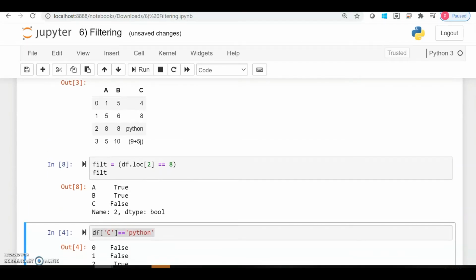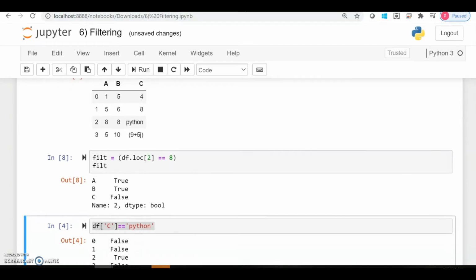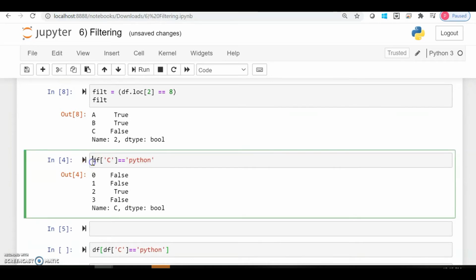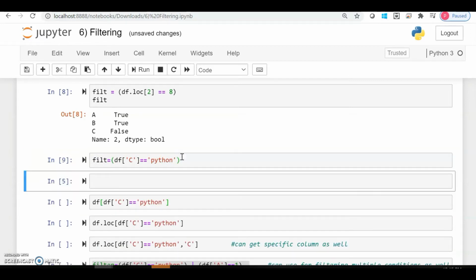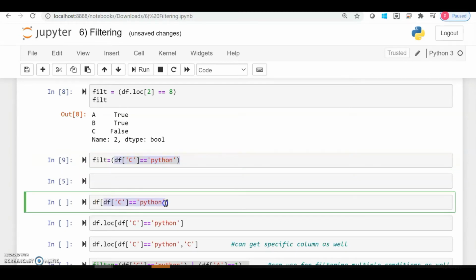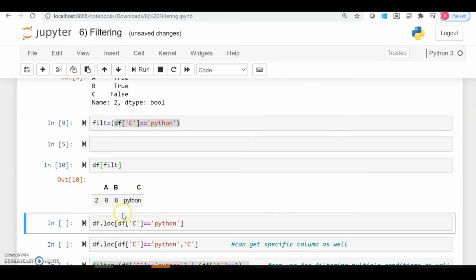So this is a very basic function if you want to filter any value. So let's say I am saving it here with a variable name, filled. You can save it with any variable name you want. Fine. So now here I have saved it. If you perform this operation like this, then you have to pass this whole value in this. But if you save it under a variable name, it will be quite easy for you to get that row. So here we can get that row.